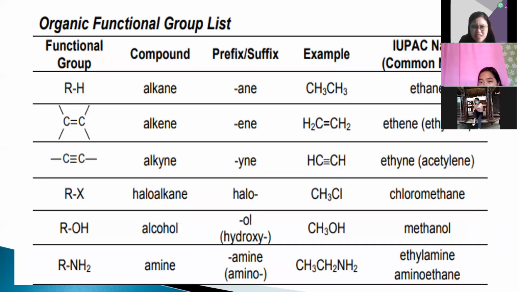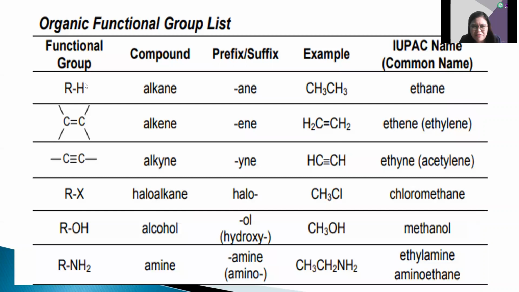So this is actually the same. You have there the functional group still, the compound, the alkane, which ends in -ane. And then we have a specific example here, CH3 CH3. You have two carbons singly bonded with each other, so it ends in -ane. Since there are two carbons, we call it ethane. And then we have C double bond C, still two carbons, so it starts with eth, but this time it ends in -ene. So ethene. This will be the example, CH2 double bond CH2.